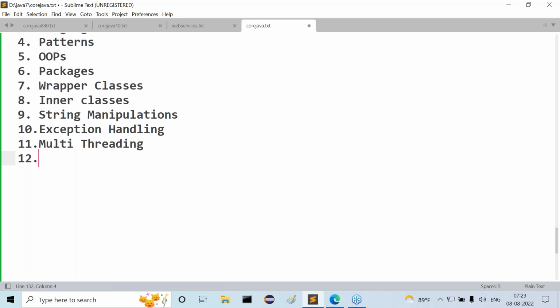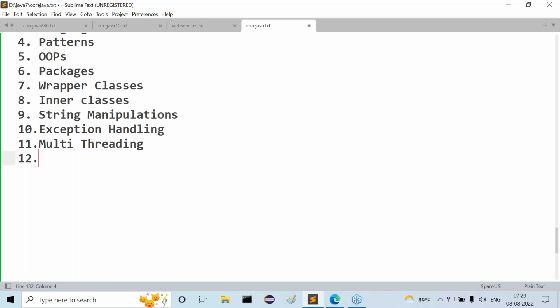How to create a thread? How to execute threads in Java applications? How to control the threads? How to create more than one thread at a time, and how to execute more than one thread at a time? How to perform parallel execution? And how to provide synchronization between the threads, how to establish communication between the threads, the total surrounding information we are going to understand in multi-threading. This multi-threading is also one of the important topics in entire core Java.